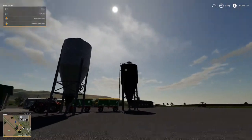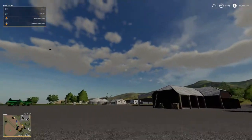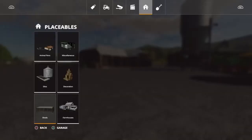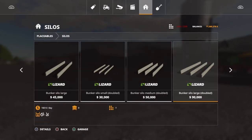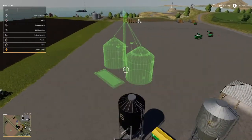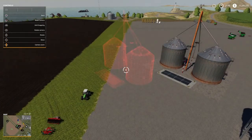Oh, I didn't put that down. Let's go put it down. Boom. We have the silos, which I didn't do the mod because that was the only thing out. The farm silo placeable. There you have it, which is neat. I mean, it's cool.